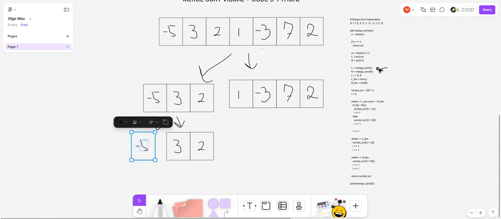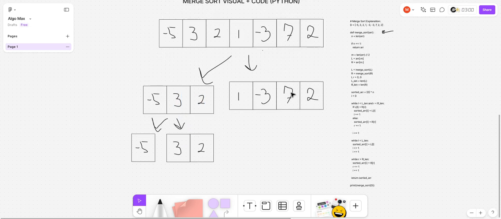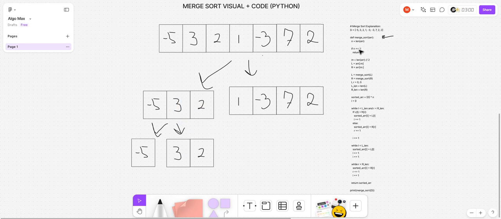Okay, so now once we did this, we can go further and see what's going on on our right side. And we're going further, we call this function again, but on this part. So we get the length of it as 2. Is it equal to 1? No, it's not.